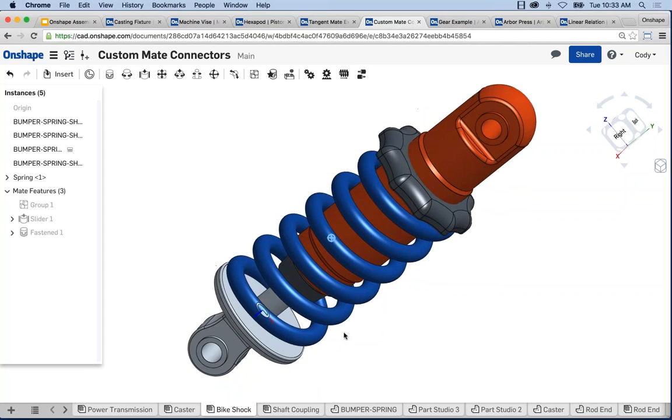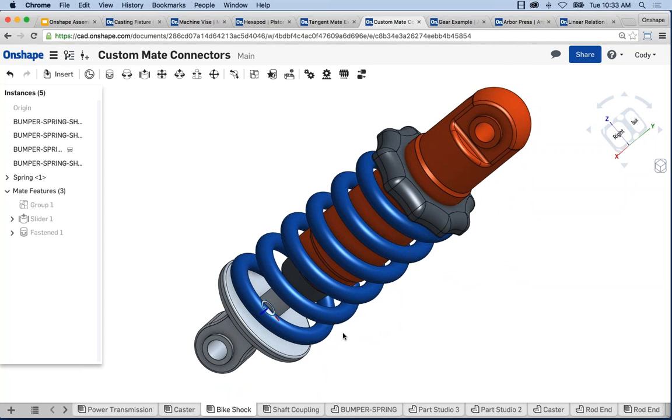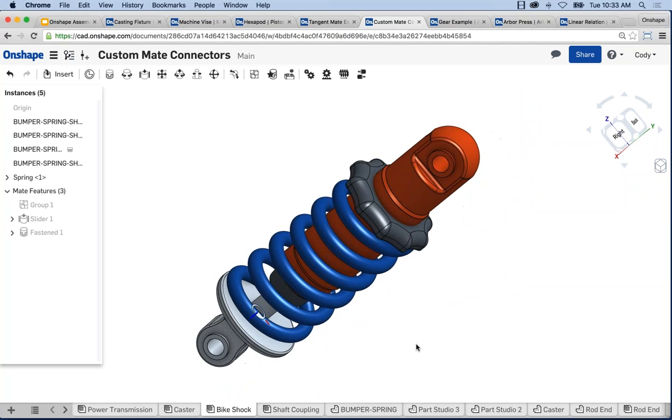But think of mate connectors as attachment points, and you can define your own attachment points with custom mate connectors. And it may not even be that by default you can't select the point you want. It may just be that I want it always in a certain orientation and facing a certain direction. And a custom mate connector solves that problem. So there's lots of reasons to create custom mate connectors.